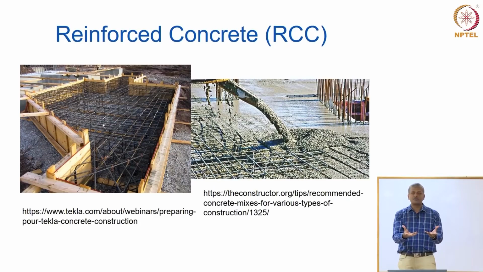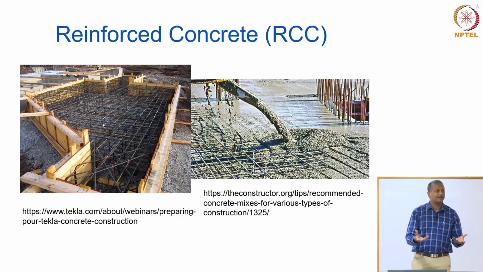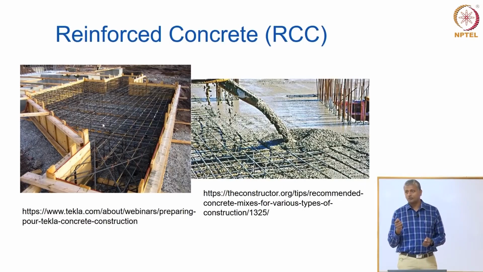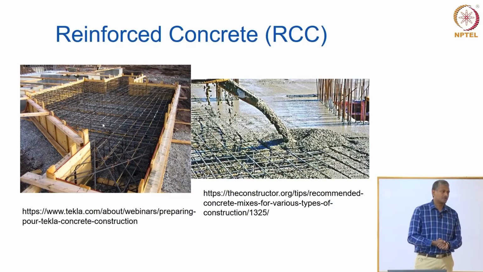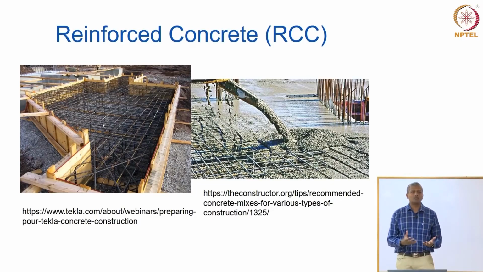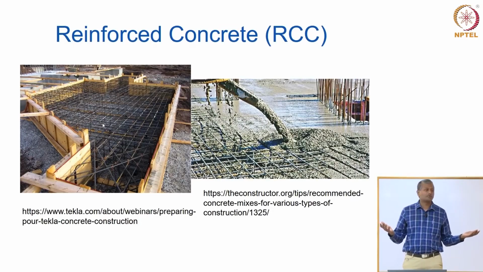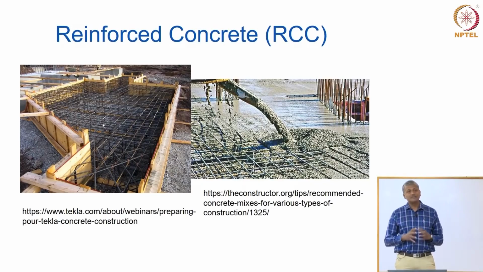Because if you leave steel exposed to the atmosphere, what will happen? It will corrode. So, concrete has to cover the steel and entirely envelop it, but you only provide steel wherever the structure needs resistance against tensile loading. Where there is only compression, you do not have to worry about providing steel. You only provide steel where tension occurs in the reinforced concrete structure. So, reinforced concrete has given us a vast extent of possibilities which can define different types of shapes, different types of optimized uses and so on of the material combinations.